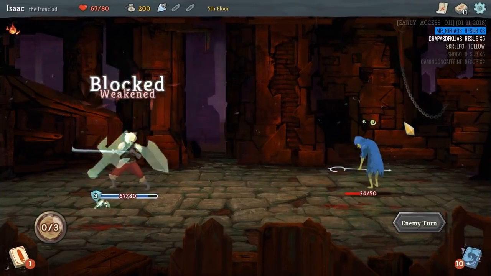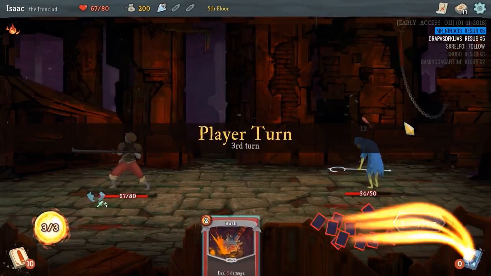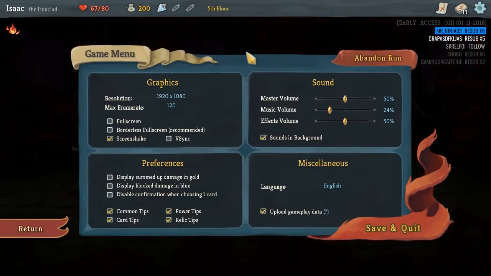I kind of wish there were seeds in this run so people could play and share the same awesome run. That would be cool, actually. Is there not a way to do that?